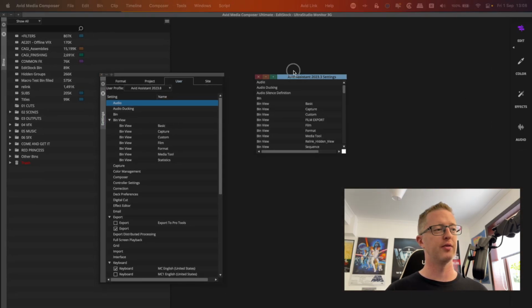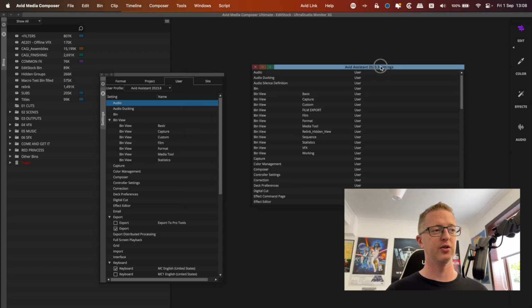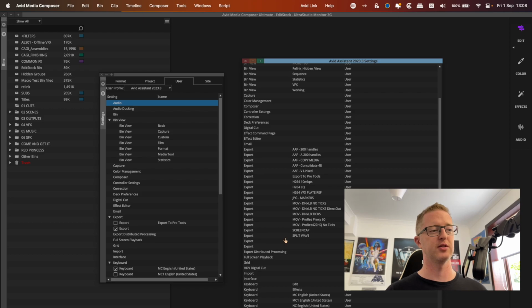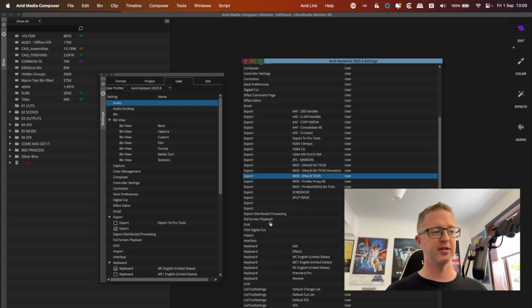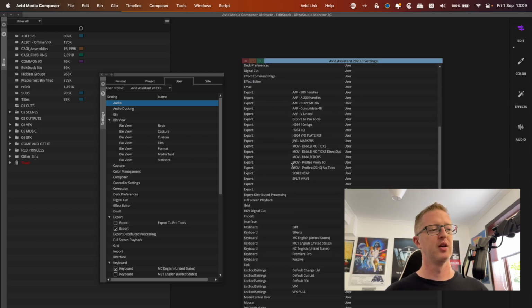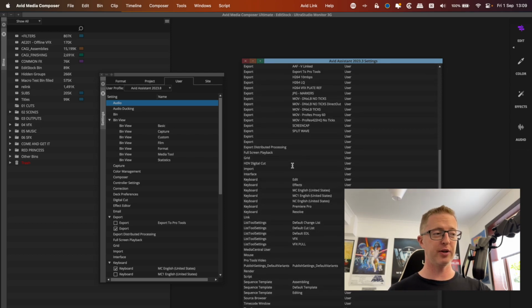And then once you do, you'll have a window pop up, which is essentially the user settings of that user with all of the configured user settings. So you can see my export presets, my keyboards, bin views, stuff like that. Now, I definitely do not recommend you bring over everything here, otherwise it can defeat the point of creating the new user profile. You can bring over bugs and conflicts between the settings and the different versions, since the way these settings work are usually tweaked slightly between each version. But the one that's pretty much always safe to bring over is your keyboard.